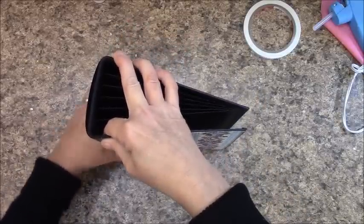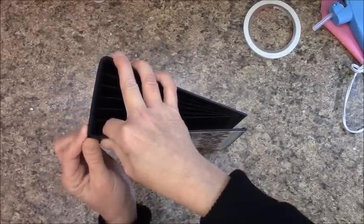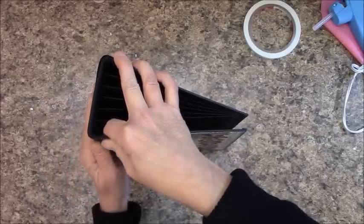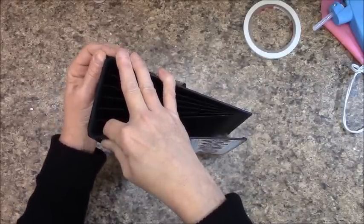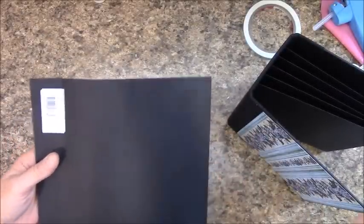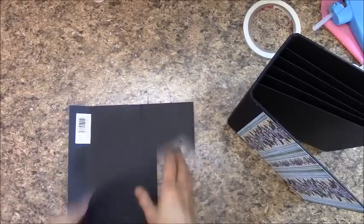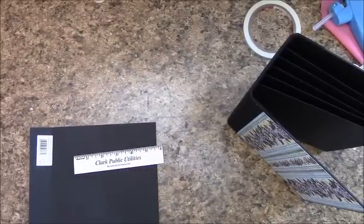And once you see that you are straight and this is pushed down, go ahead and make a pinch at that corner. Okay, just a little pinch. That's where we're going to, and a pinch back here. Okay, those 2 pinch marks, as you can see, is going to be my guide as far as when I wrap this around. Grab a ruler, and you're going to want a pencil.